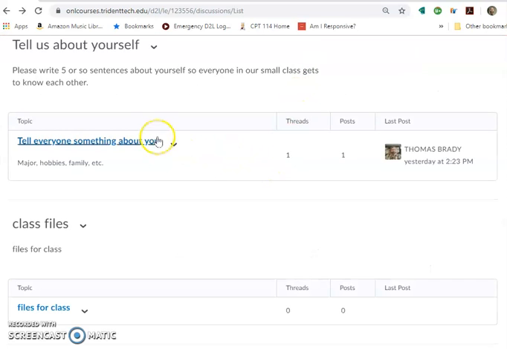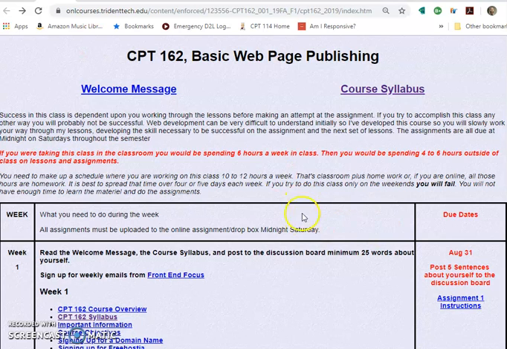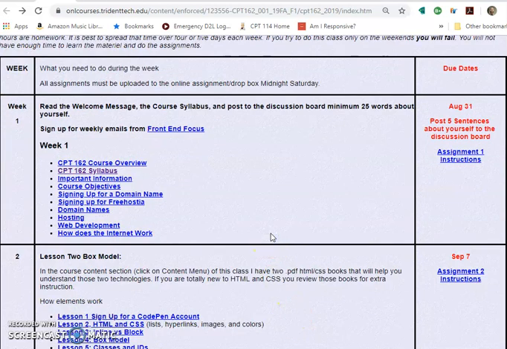Most important part of this class, or let me just say, I have a bunch of times I'll be talking about how many hours you're going to need to spend on this class, particularly for the online students, because the online students love to just, the assignment's due at midnight on Saturday, so what I'll do is I will click on the assignment, whatever the assignment is, 10 minutes before midnight, and do the assignment. And then you find out that in order to do the assignment, you had to do all these lessons first and upload it and all this other stuff. And finding out they cannot do it then. So don't let that be you.